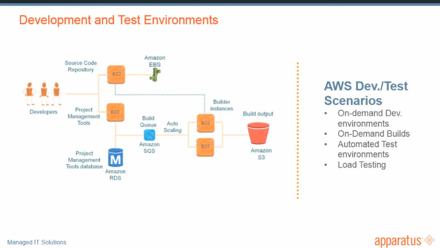Another thing people are using AWS for is their development and testing environments. I've found in my experience a lot of times your dev and test environments end up being on old hardware that you just kind of had laying around. It's prone to errors. You don't have enough of it to do what you need. So AWS is great for that because you can put whatever you need out there and get rid of it when you're done.